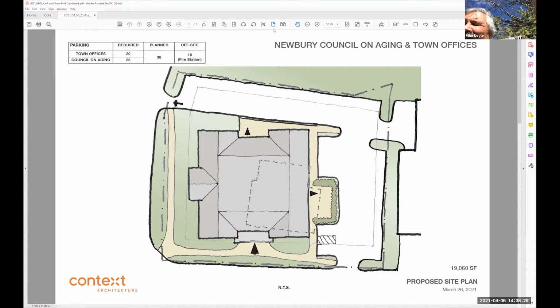One of my concerns is, having lived on the street for 26 years, and having had a drugstore there 10 years before that, the street is now very busy, number one. But number two, when we have a fire, we get all kinds of cars coming in because they're called firemen. So if we had 10 people parked at the council, from the selectmen, from the town hall office, over the board, there's not going to be parking there. I can show you pictures from this year where we had a fire on the island, and we had construction going on next door, and there was no place for the firemen to park. That's my first big concern about parking at the fire station.